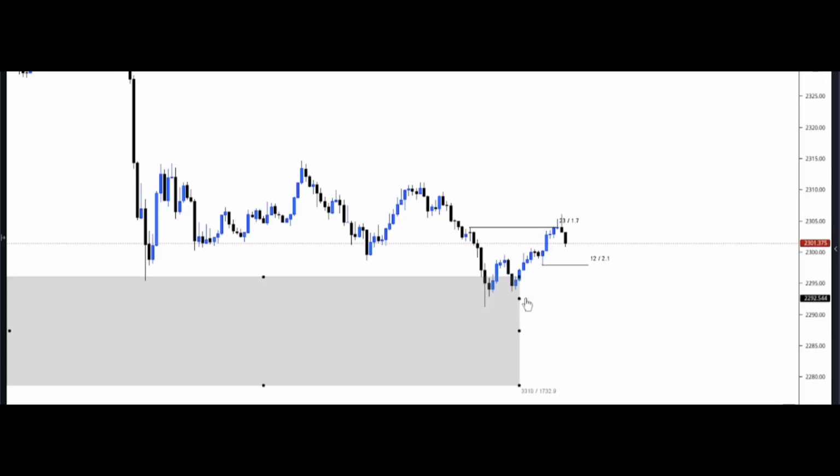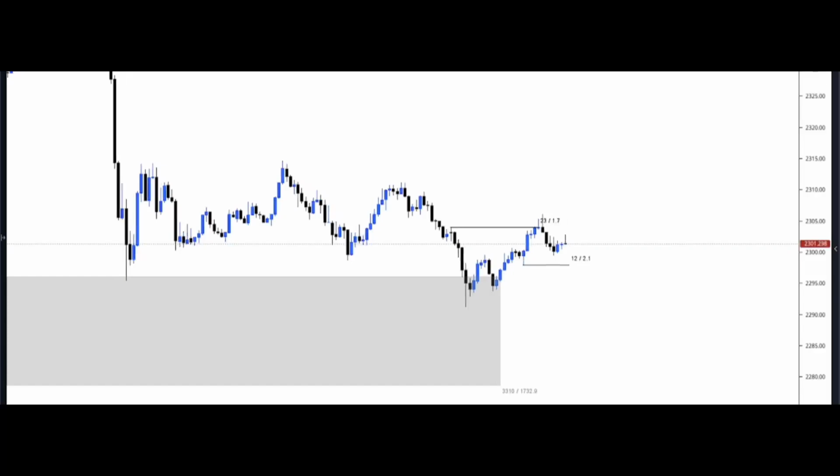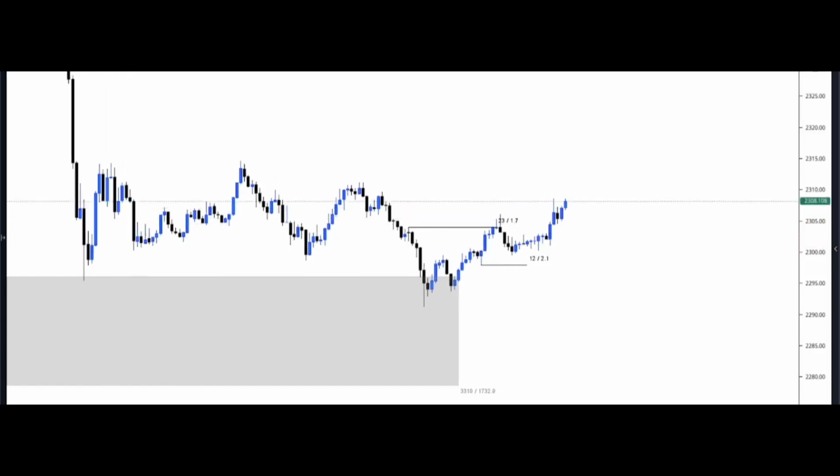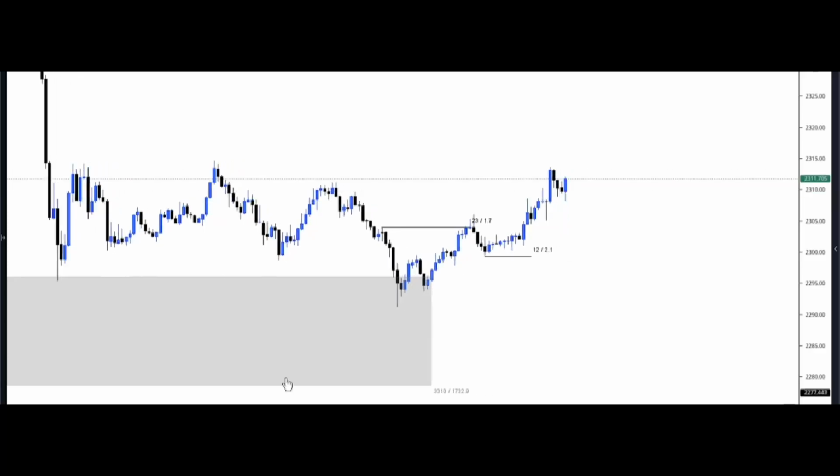Okay. So this will become our OB that we can take trade from. But let's see what happens. Okay, new structure has been formed. Inducement was not taken, so inducement is transferred from there to here. So we continue. Now, new structure is formed. Inducement transferred from here to here. Simple.